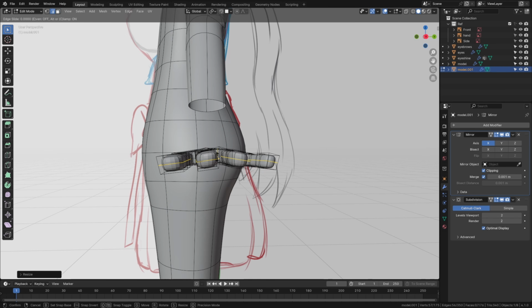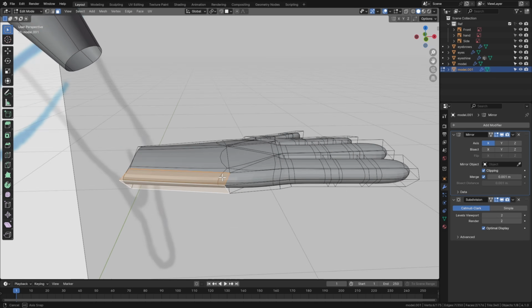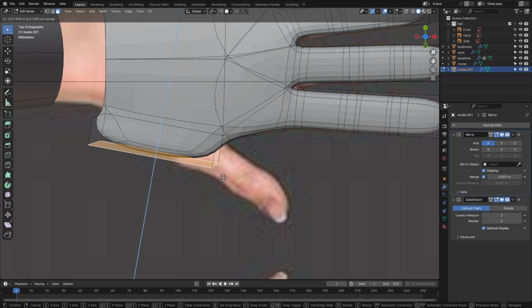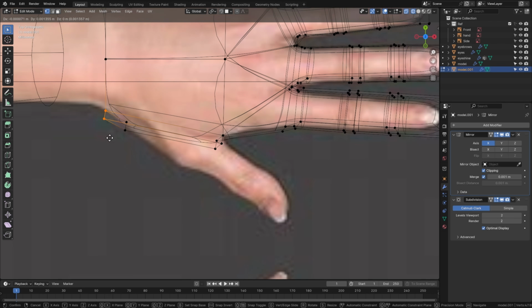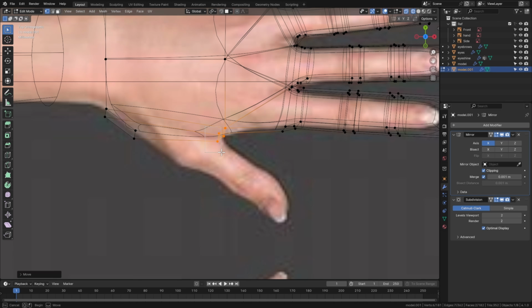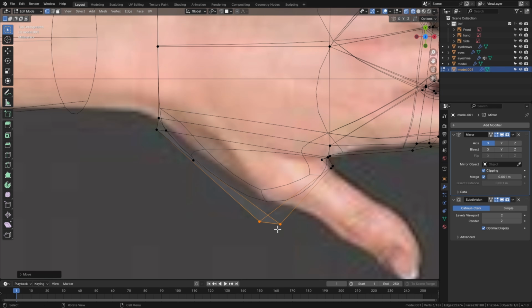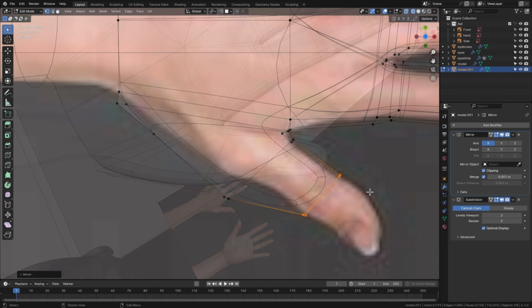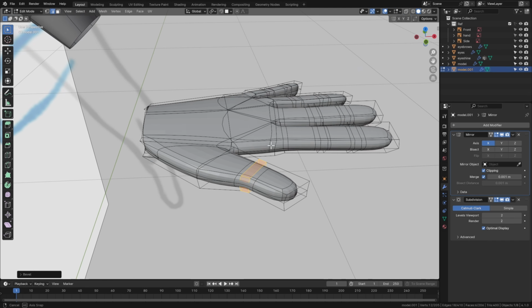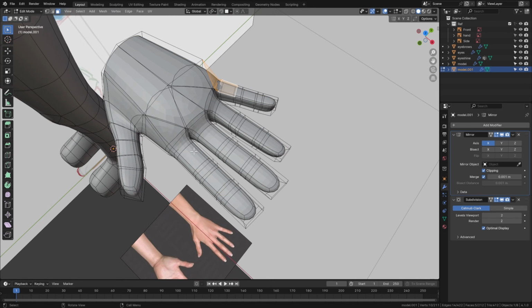Add 1 more edge loop around the side of the hand and scale it out to give the hand some roundness. To make the thumb, select the 2 faces where the thumb would be and extrude it out a bit. The thumb bends so you'll have to move the vertices from the top a bit to angle it in more. Make another extrusion and scale and rotate it once again so it lines up right before the finger part. Extrude 2 more times to complete the finger of the thumb. Just like before, bevel the 2 loops here for better mesh deformation. Clean up the look of the hand by smoothing vertices and resizing the fingers.